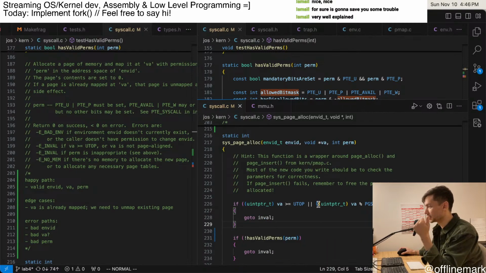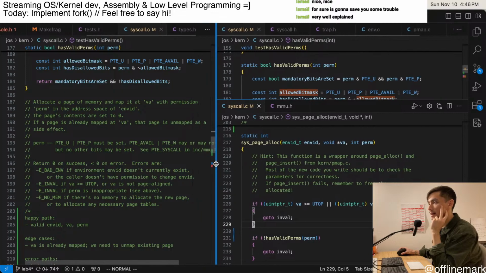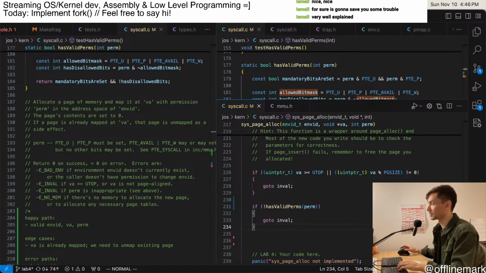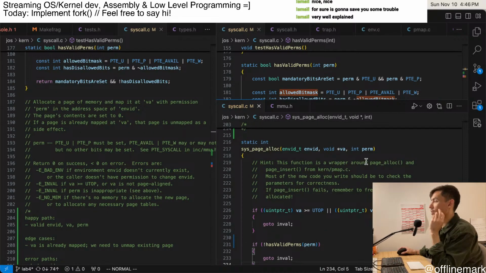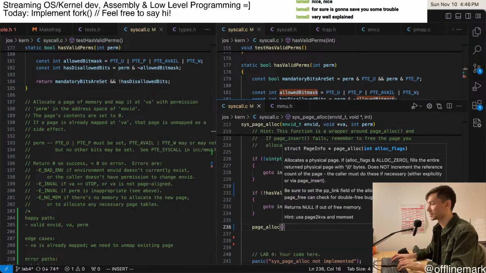So our VA is validated, our perms are validated. Now what? Allocate a page of memory. So we're going to do a page alloc, right? It's even giving us a hint. There's a wraparound page alloc and page insert from pmap.c. So let's do page alloc.